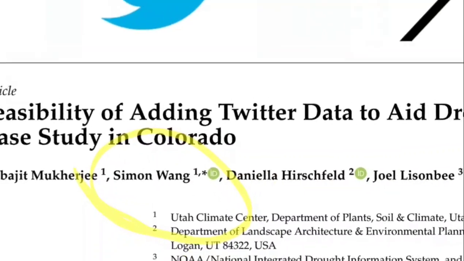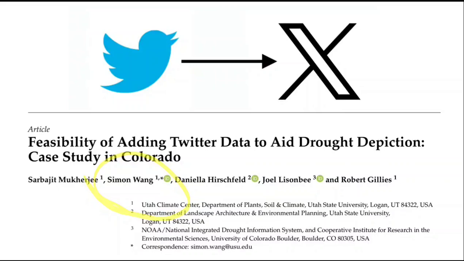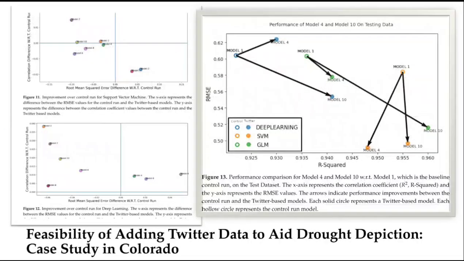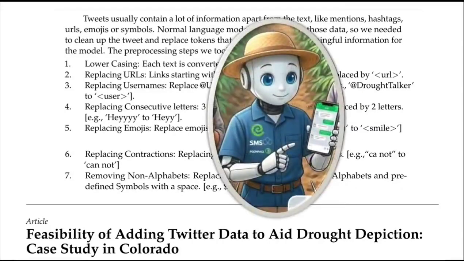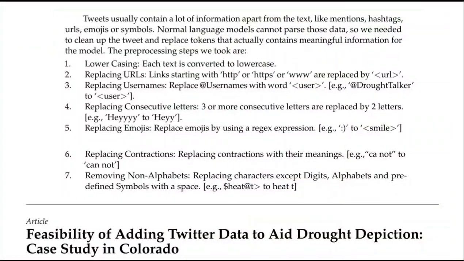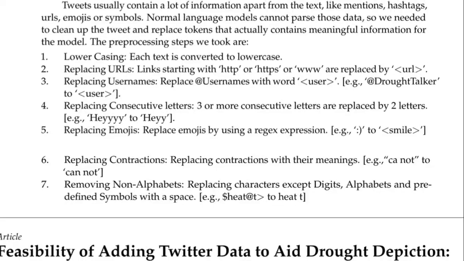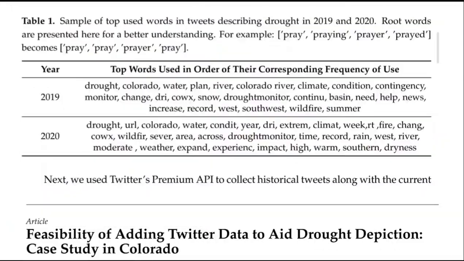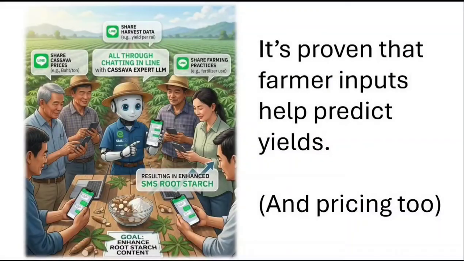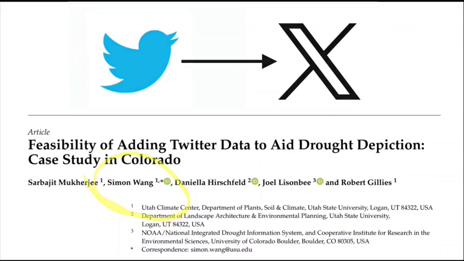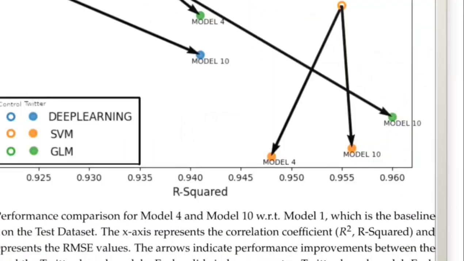This is a former paper that I did when I was in Utah. We used the Twitter data, basically chats, right, social media, to predict drought. Long story short, we used a lot of manpower to sort through all these text messages, including picking up the keywords like this, and then eventually the result is that it works. But the more important thing is that it was a very heavy manual, labor-intensive process of cleaning the data. Today we can simply use the GPT system or the LLM here to do it in a very quick manner. Therefore, it can be done in real time, so that you can dissect all the information and then give a prediction like this vector analysis to point to the direction.